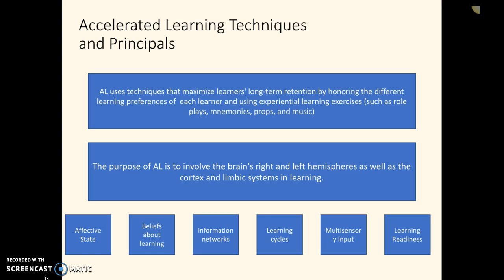Accelerated learning principles and techniques really are a method for speeding up and enhancing the design of learning and the actual learning process. What we want to do here is maximize the learner's long-term retention by honoring different learning preferences of each and using experiential learning exercises such as role-playing, mnemonics, props, and music. So when you're talking about accelerated learning, it really stresses that the environment is arranged in certain ways to make sure that the attitudes are appropriate.